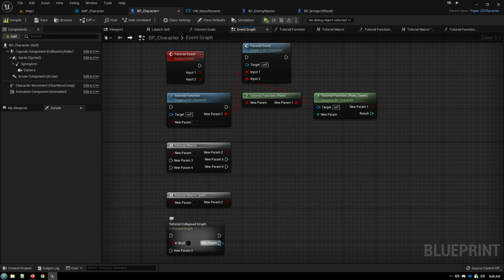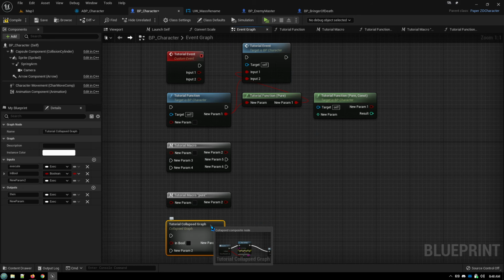You can have multiple output executions, like branching logic and things like that. Another neat thing with the collapsed graphs is when you hover over them, you get a little picture of what's going on inside them, which you don't get with any of the other types. But the collapsed graph is strictly an organizational thing for just simplifying a complex event that you've got going on in your blueprint. The biggest drawback to collapsed graphs is they're not repeatable or reusable in any way, shape, or form.